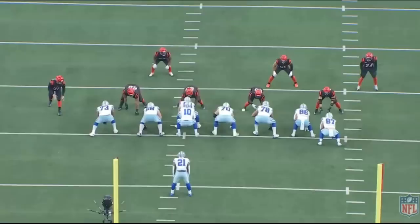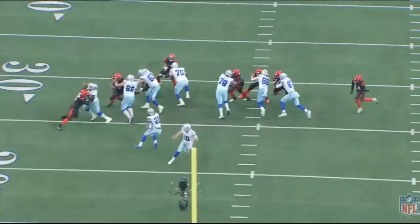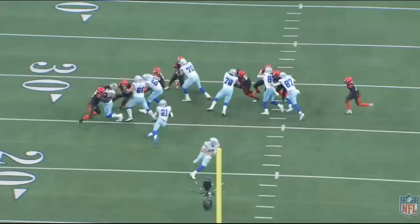Watch Zach Martin on this play and look at how easy he makes it look. Look at how much space he creates for the running back. The double team by Martin really gets that nose out of there, then he gets up to the next guy. Look at the lane being created by Martin — getting that nose out of there. Terrence Steele also does a great job with the backside seal. Now, Biadasz does have his strengths and weaknesses. One of his strengths is getting out in space; one of his weaknesses is handling strength at the point of contact. In this play, he doesn't do a great enough job sticking to the nose.